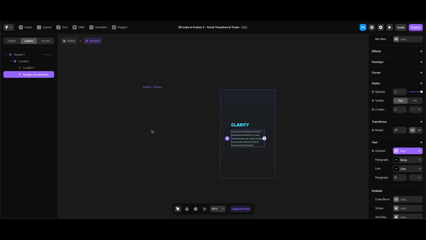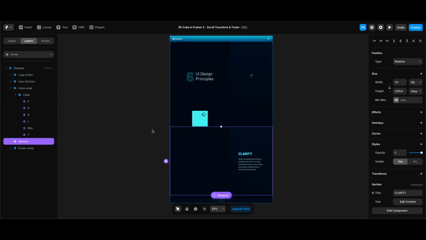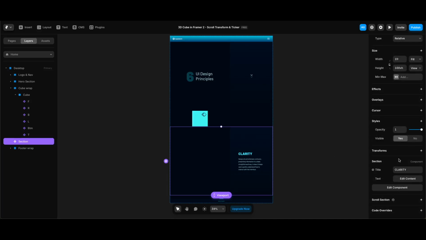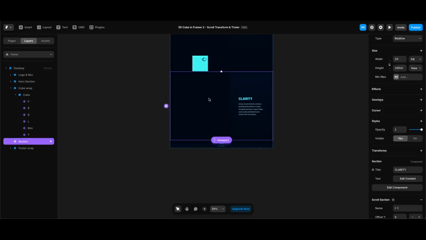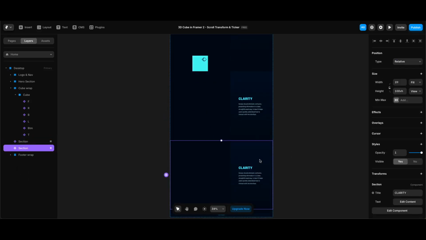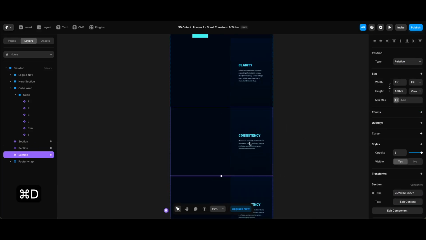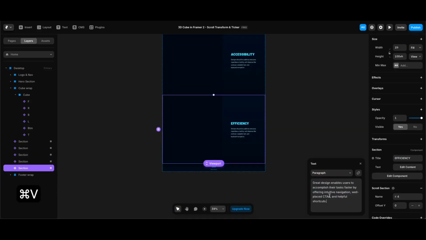as they are. Now we can go back to home screen and start copying section component, defining a scroll section for each and changing their content, right? First I'm gonna define a scroll section for the first component instance I have for the section, which is going to be 1. Now I can start duplicating the sections and changing its content with the ones I've generated with ChatGPT and scroll section to create the other ones, right?